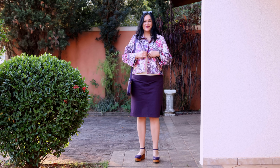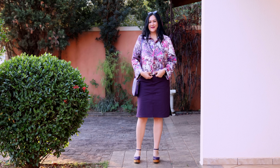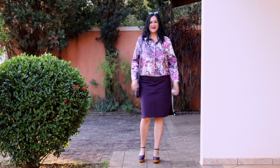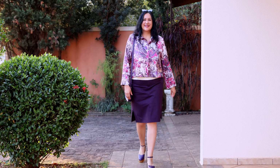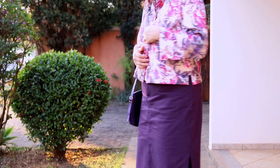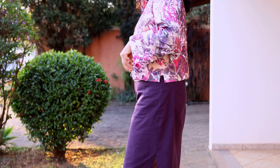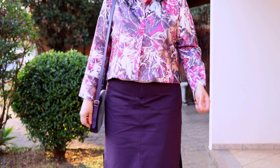This is a cotton sateen with a lovely print. The print has several colors, so I've matched it up with a purple skirt, which is one of the colors in there. So I really love that I have so many options to wear this statement type of jacket. I've got the mid length there. It's supposed to hit my mid hip, but I'm a little taller, so it hits my high hip. I'm really happy with this length. There is a shorter length and a longer length as well.